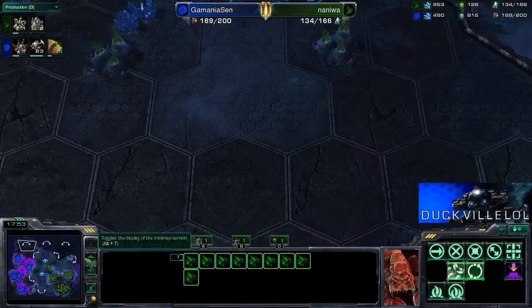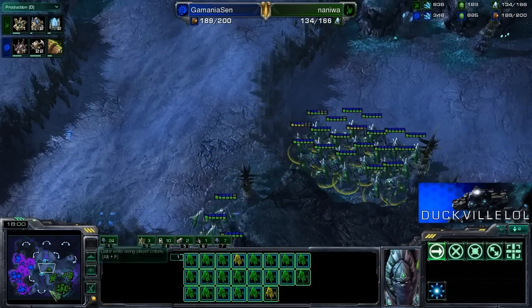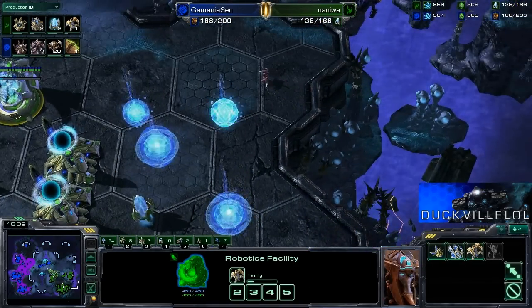Not a good finish to that battle for Sen, but he is doing quite nicely here at this third base. Probably going to look to take that fourth very soon, I would say. He's only got this main threat of the stalkers to worry about. There is realistically no extra tech coming out from Naniwa. He's getting a couple of gates out. We've got an immortal on the way.